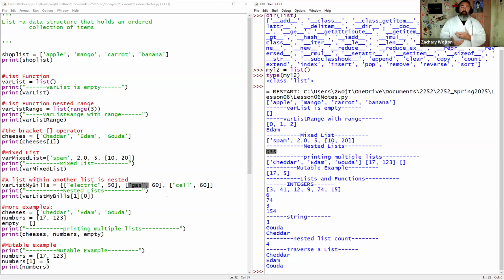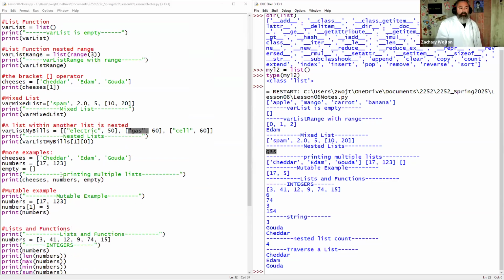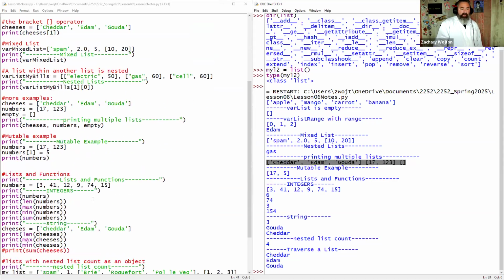When you start to move into this list of lists with two values in them, that's usually when I move to a dictionary, because a dictionary has key value pairs. It's just a little cleaner to work with, but you'll see that as we move on. But you can do that with a list. Pretty helpful. And here we got cheeses and numbers. We got an empty list, and we say print all 3, and we print all 3.